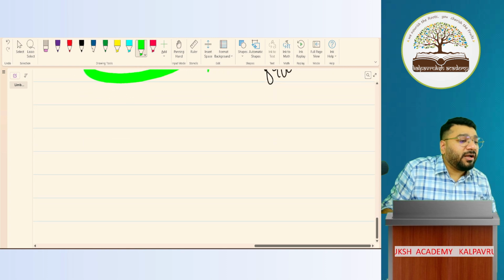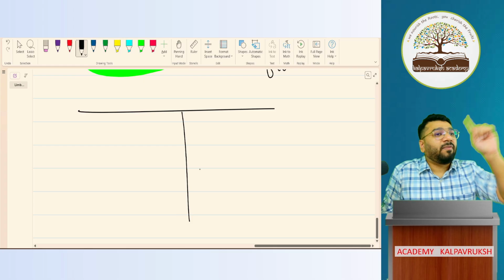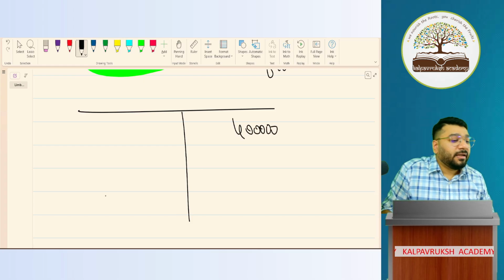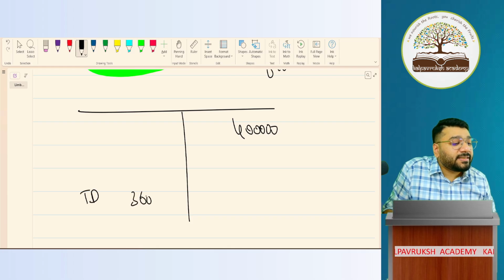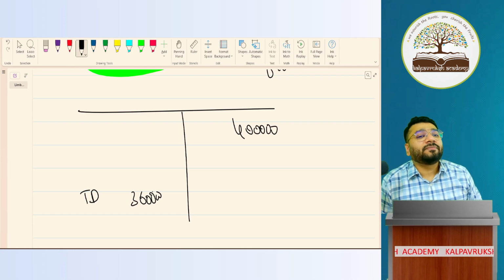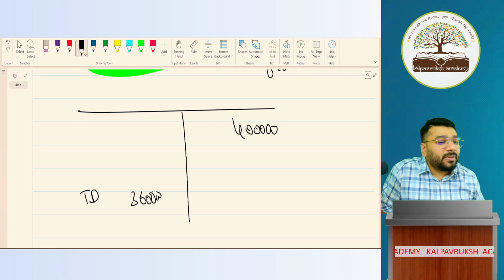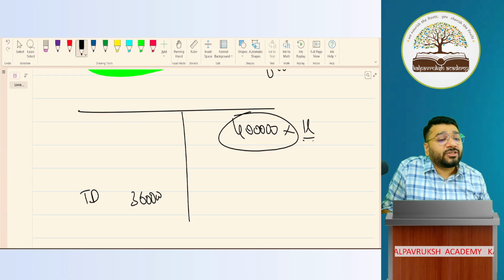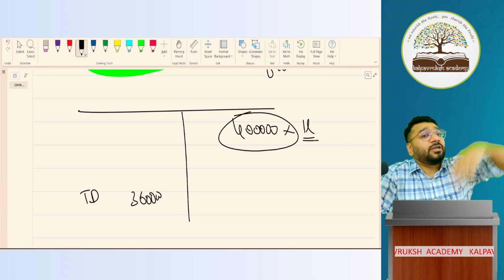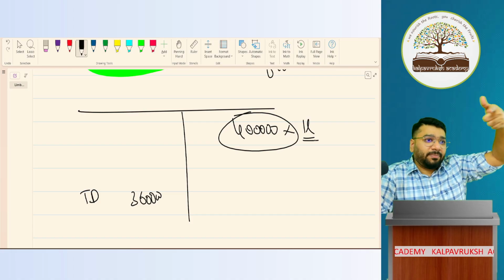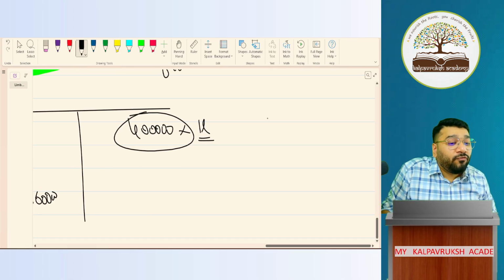My CA Foundation fees from one student, I'll record as 4 lakh. Trade discount I'll give here 3,60,000. So what is my net amount? 40,000 rupees. But how much did I show here? 4 lakh. Imagine like this, I collected from 1 lakh students, 1 lakh students into 4 lakh. That is my turnover. If I show this turnover, will you accept it? What is 4 lakh? 4 lakh is the gross purchase price.